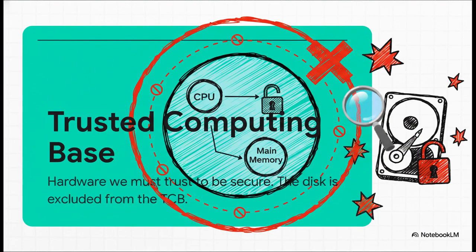In hardware security, we have this concept called the Trusted Computing Base, or the TCB. This is the absolute minimum hardware in a system that we absolutely must trust for the whole thing to be secure. The secret here, we have to shrink this TCB down as small as humanly possible. We're talking only trusting the CPU and main memory. That's it. And most importantly, we strictly kick the physical hard drive out of this trusted circle. The hard drive is now treated as compromised enemy territory.